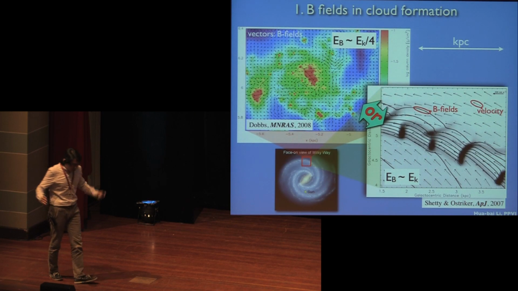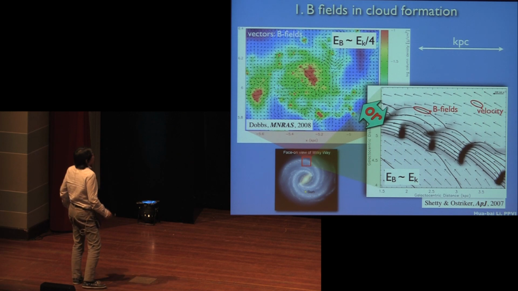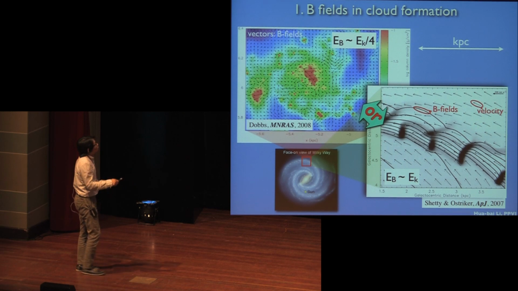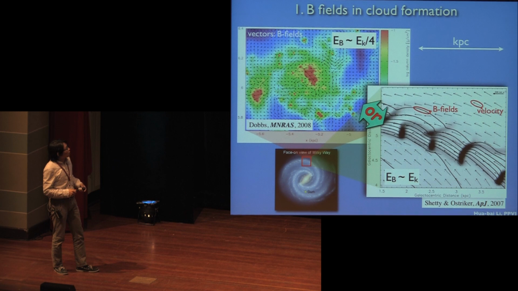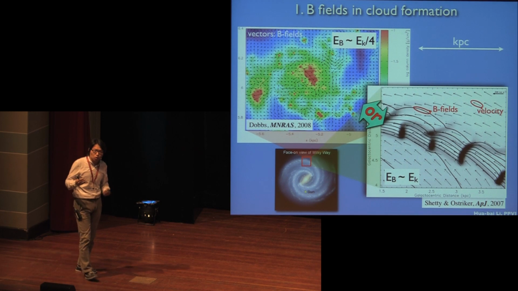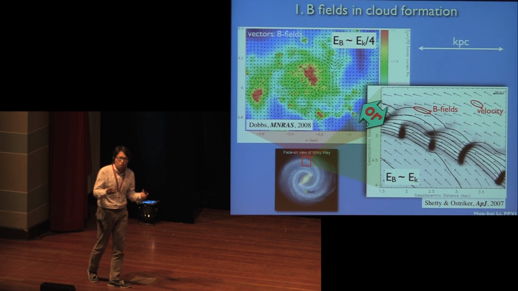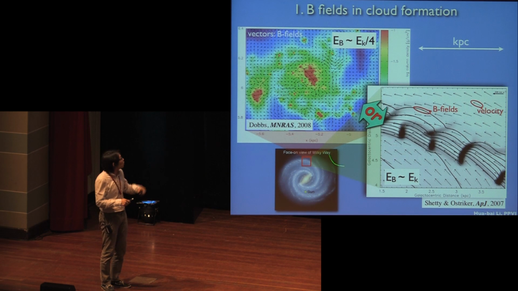Okay, let's start from the larger scale. If you want to put constraints on these two competing scenarios, I'm very simple-minded. I just want to go observe the field morphology. But for this particular case, you have to find a cloud from a somewhat face-on galaxy in order to see the effect of galactic shear, for example, which would introduce the angular momentum for cloud rotation.